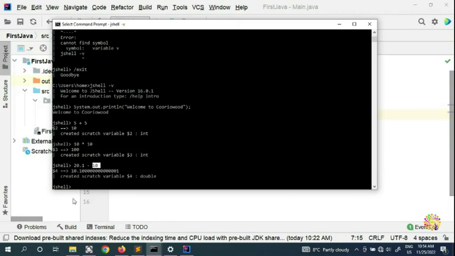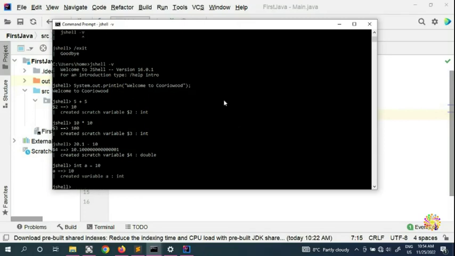So if you want to put a proper number, say for example num1, or a, b, c, if you want to put an a, and your a is 10, now JShell Java thinks straight away that it is of type int, because we already declared int, the name is variable a, and this one has 10.